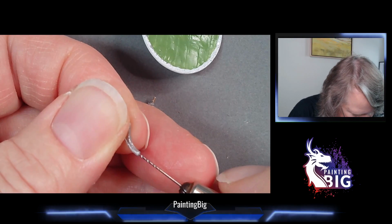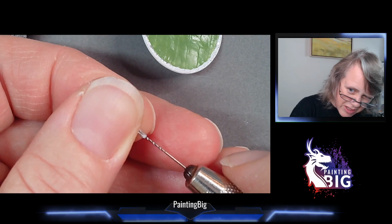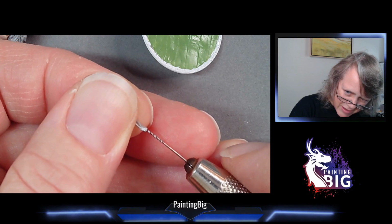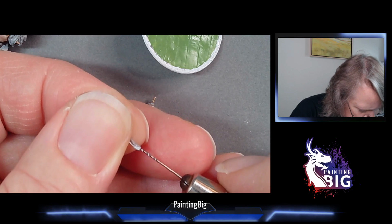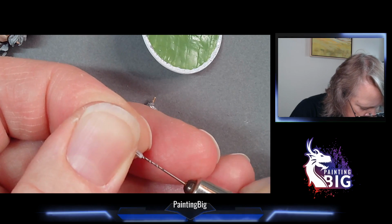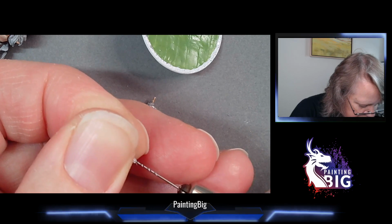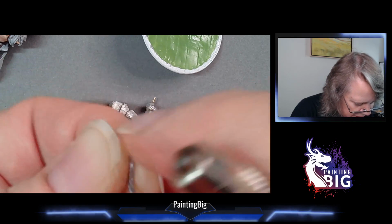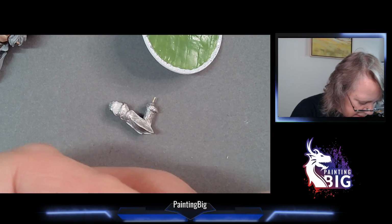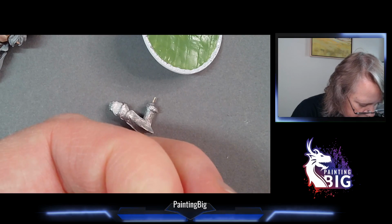Got to seat it in there. And then it's very important to make sure that it's parallel to the drill. So as you slowly start turning, just do a couple of turns at first, and then pull it out and look at what you got and see how you look.